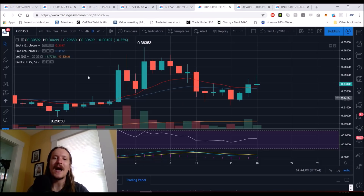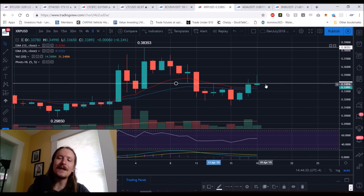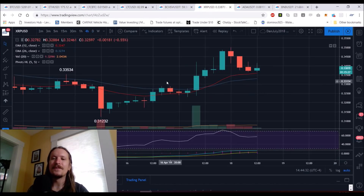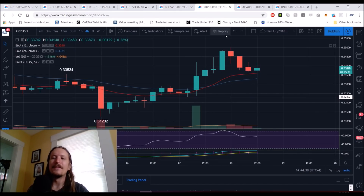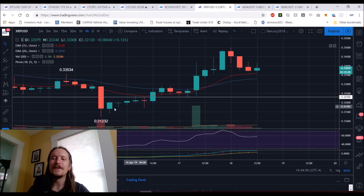XRP — compared to the recent high, we're way far away and not heading there anytime soon. But we have broken the daily lower highs. The last daily lower high was $0.3395, and now that we've broken it, that's step one to changing the daily trend back in favor of the bulls. But to confirm it, we still need the daily higher low and higher high follow-through. We're not close to losing the four-hour uptrend — we're about to set a four-hour higher low anywhere above $0.323. As long as we have the four-hour uptrend, the bulls are holding on to this bounce off that recent low.